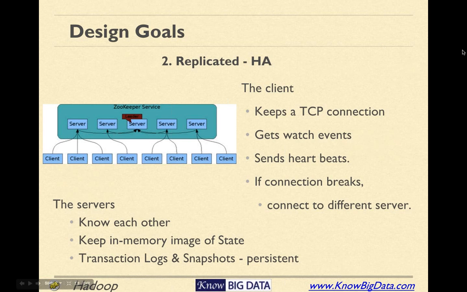The ensemble of Zookeeper. There is a bunch of machines which are designated to run Zookeeper parallelly across the cluster. The client will keep a TCP connection with the Zookeeper service and will keep on getting the notification from the Zookeeper about various events, and the client keeps on sending the ping to the Zookeeper even if the client is not using the Zookeeper or is not asking for it.